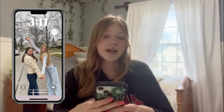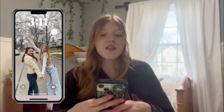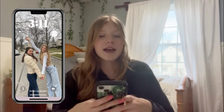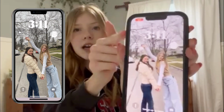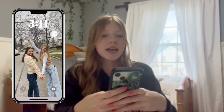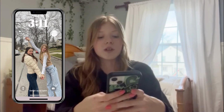And then the next one I have is from Snapchat. It's the last person that Snapchatted me. And then I did change the font of the time. I just thought I could match the aesthetic better. And then I don't know if you can see this, but next to the time I have a heart widget, a little outline of a heart, and you can actually change that in an app, Widgetsmith, which I'll show you guys a little bit in this video as well.